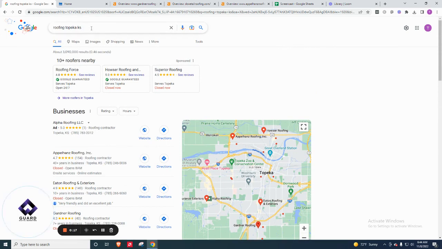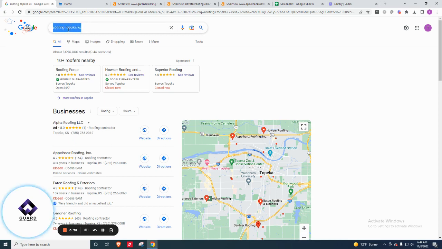I always like to look at a Google search page and go over first, what would somebody in your area looking for roofing type into Google to find a company, right? If they didn't have one in mind already, what would they type in? Well, that's what we consider a buyer intent keyword, is that phrase or set of words that they would type in to find that company.